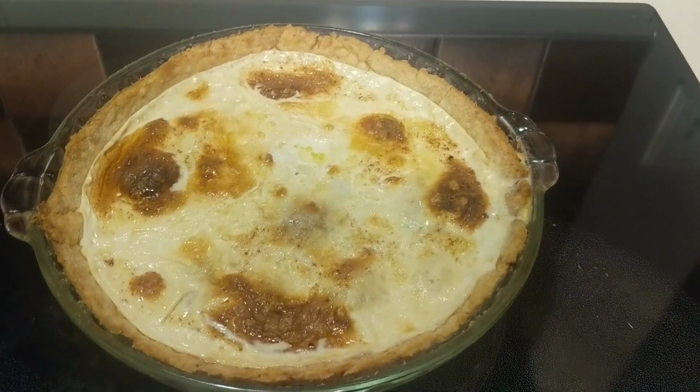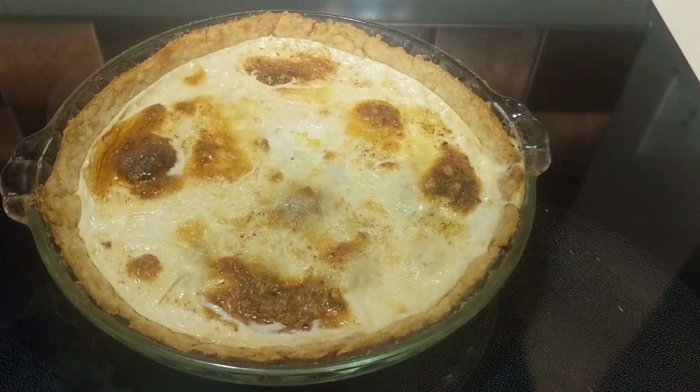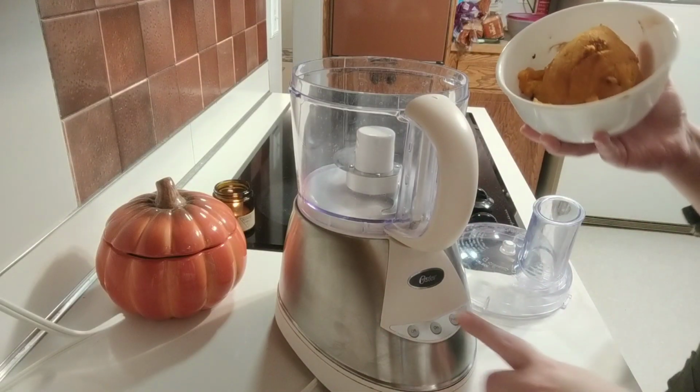Here is the sugar cream pie fresh out of the oven. It is looking so good, and I can't wait to dig in. I'm going to go ahead and give you guys a quick overview.